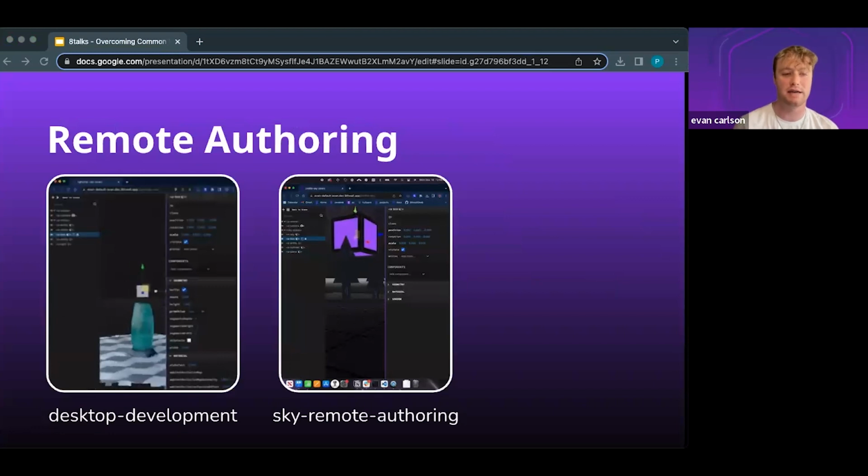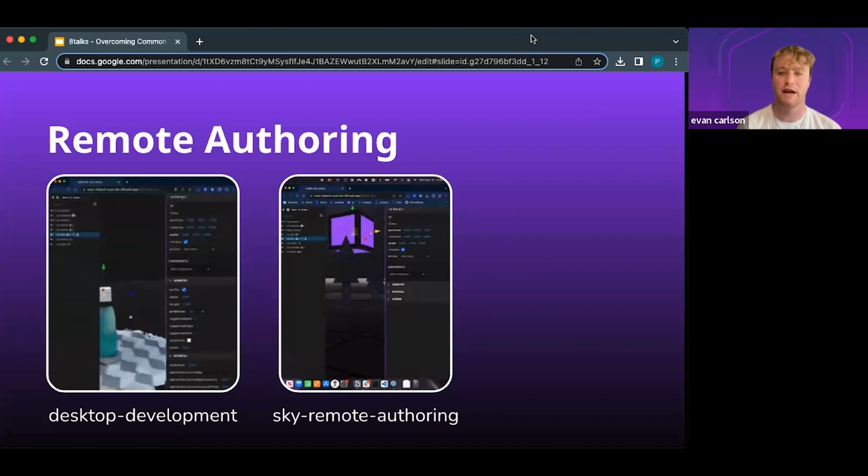that I've added the desktop development component and Sky Remote authoring component to. And then that enables me to use the A-frame inspector to position content and then take those values into my code. So this is a really key portion. This is a really key part of developing VPS and Sky experiences when you don't want to run this on your mobile device or go to that specific location.